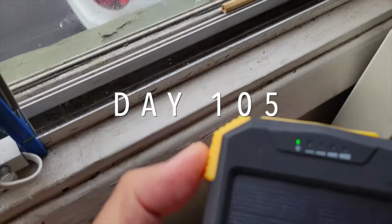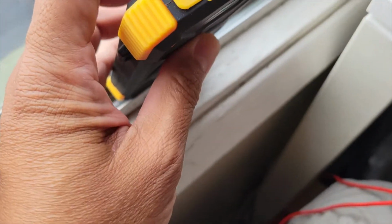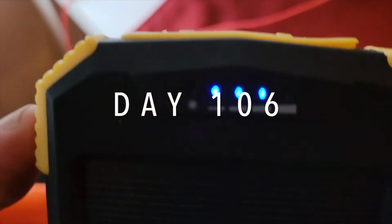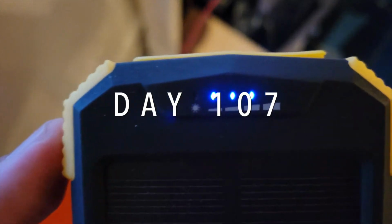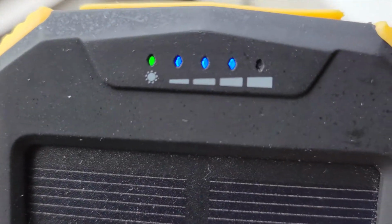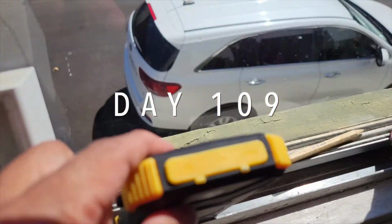All right, day 105, and still 3 bars. Okay, back you go. Okay, day 106, 3 bars. All right, day 107, it's a little late in the evening, but let's just check this. Still 3 bars. All right. Day number 108. All overcast. And still 3 bars. Day 109. Wow. All right. Still 3.